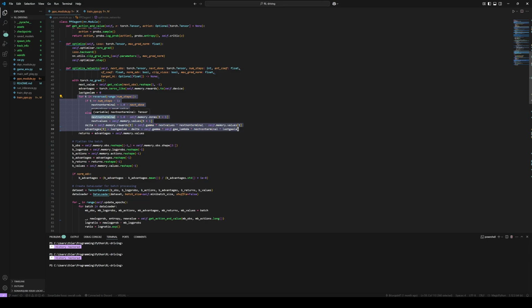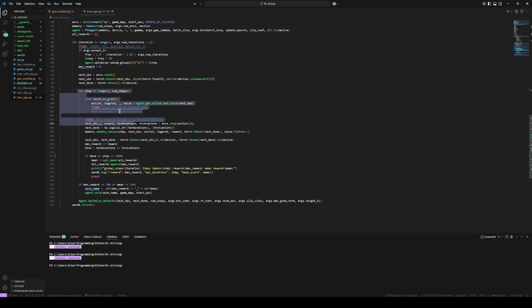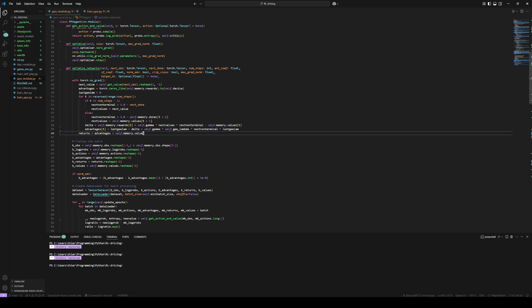And as I said, we only do this after every iteration. So we run one iteration here. Then we optimize our model, and in our model, we traverse all the steps that were done within that iteration.